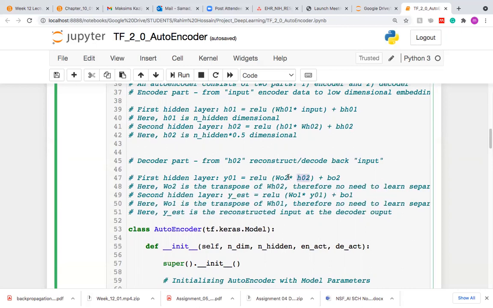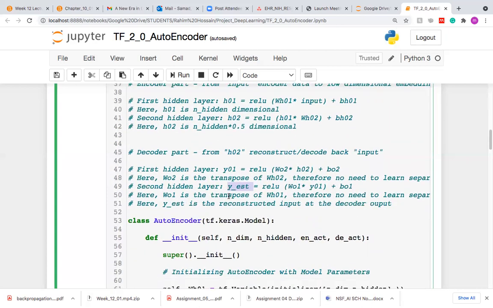And you have to use this W02, and in this case, W02 will be the transpose of the other matrix, right? And then you get the Y01 for the second hidden layer, because your encoder part will have two hidden layers, your decoder part will have the same two hidden layers, right? And you get Y01, and from Y01, you get the Y estimate. So this is the reconstructed thing, right?